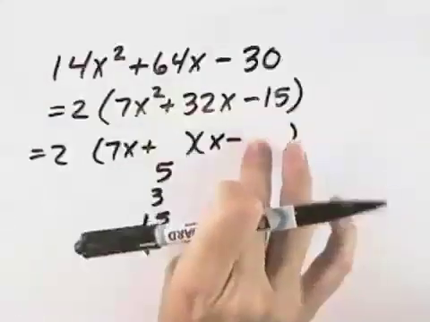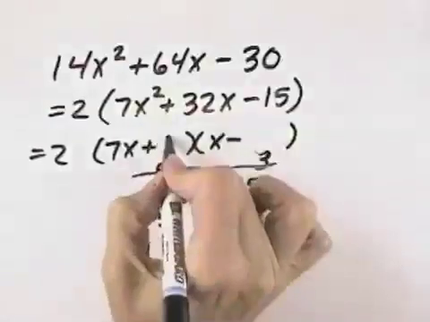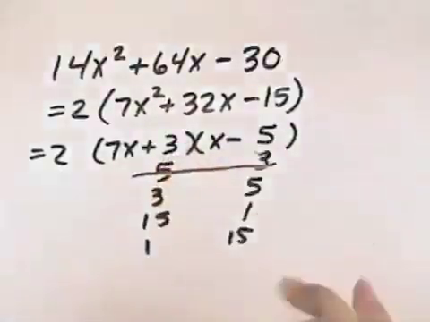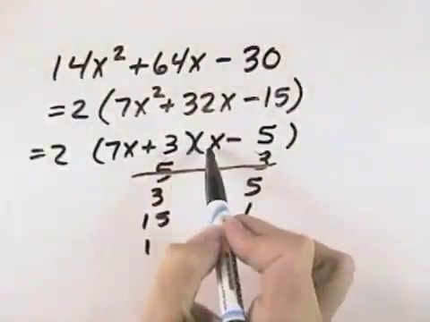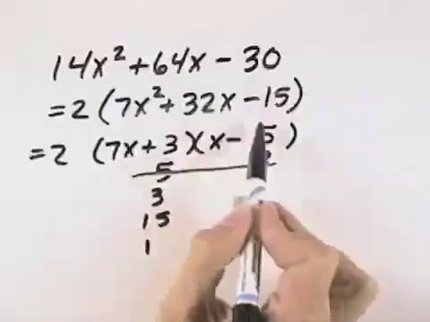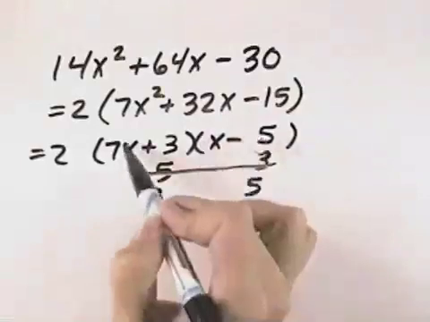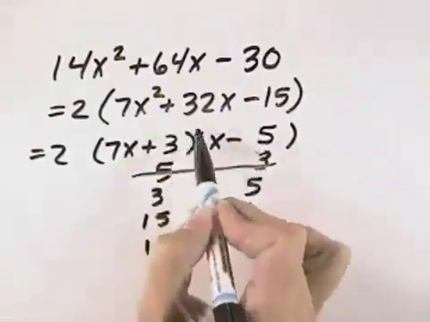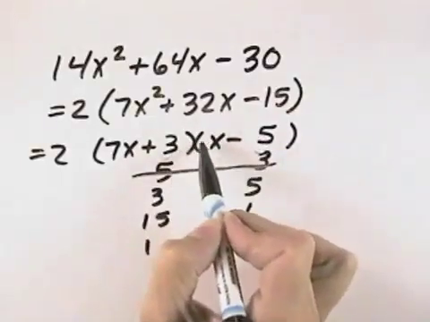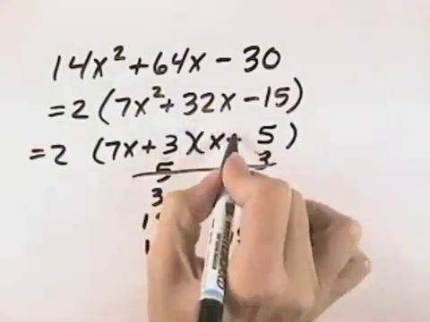So we do not want the 5 and 3, so we might try the 3 with the 5. When we do that, we get a positive 3x in the middle and a negative 35x on the outside. Well, negative 35 plus positive 3 is negative 32. We can see we've got the 32, but we've got the wrong sign.